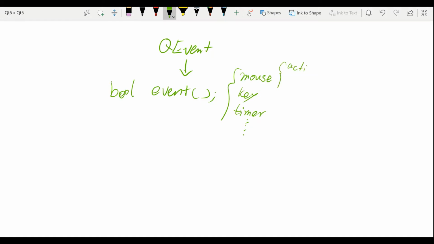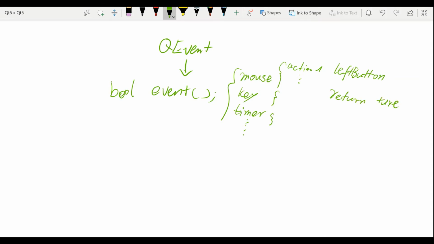Let's say action 1, different kinds of actions. And all these actions, for example, left mouse click, in Qt it's called left button. All these things can be handled in the event and can be re-implemented by the programmer to realize different kinds of functions. And after you handle this specific behavior, you always return the boolean true.